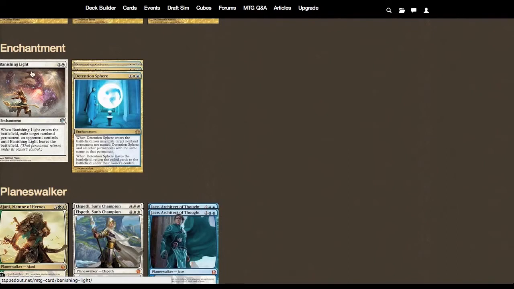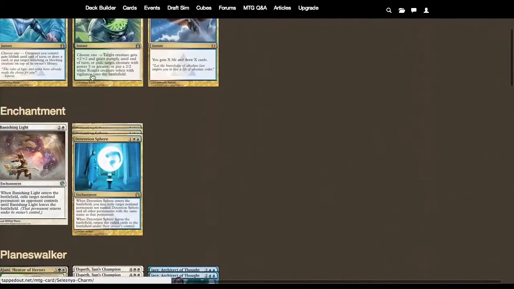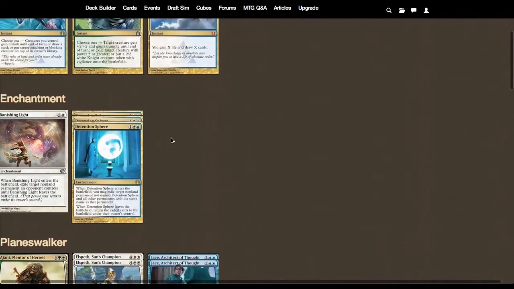I'm running 1 Banishing Light and 3 Detention Sphere instead of 4 Detention Spheres simply because it's good if you're going against an opposing deck with Detention Spheres, because you can't target their Detention Sphere with your own Detention Sphere. So having the Banishing Light to be able to exile one of their Detention Spheres is really awesome. So yeah, I just like this package.